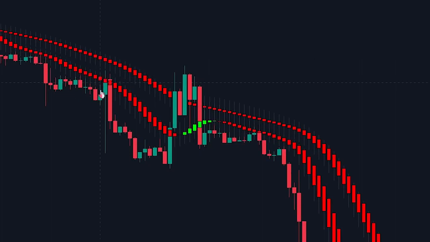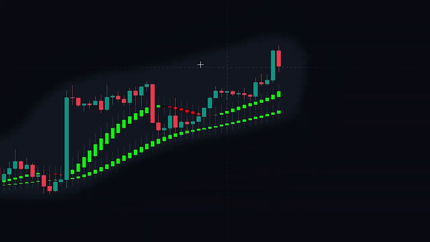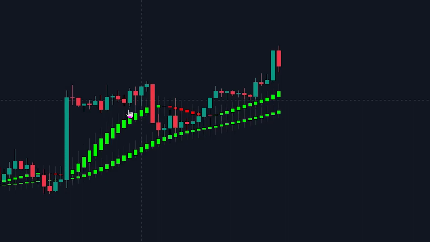Here we can see that only the short-term Heiken Ashi candlesticks were green, making it a bad idea to enter into the position since the long-term trend is still bearish. The double smooth Heiken Ashi can also be used to spot long and short-term support and resistance levels. If the price pulls back to a shorter-term smooth Heiken Ashi while the longer-term smooth Heiken Ashi is still bullish, we know that there is a greater chance of the price respecting the support point instead of breaking through it.